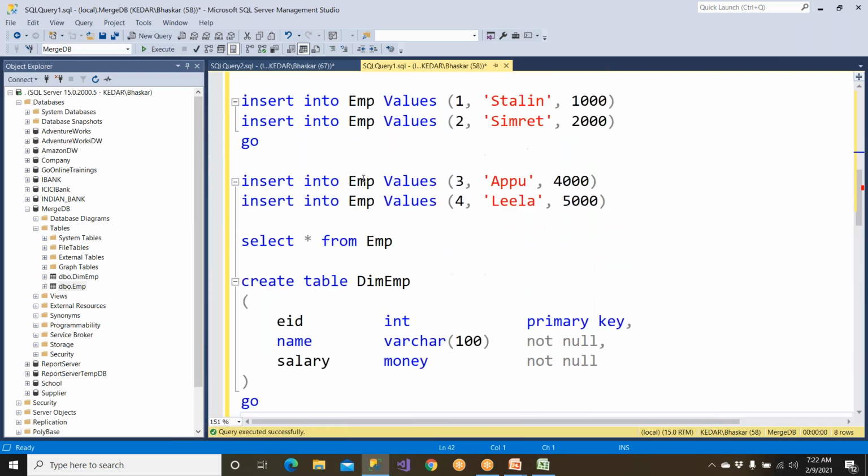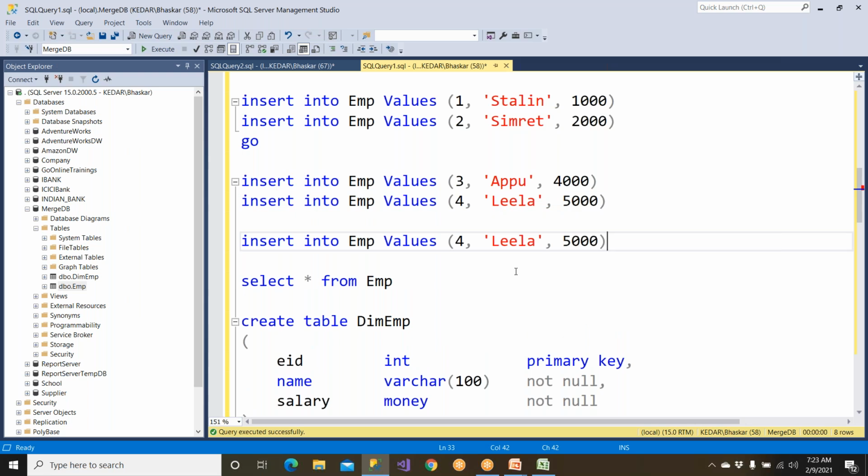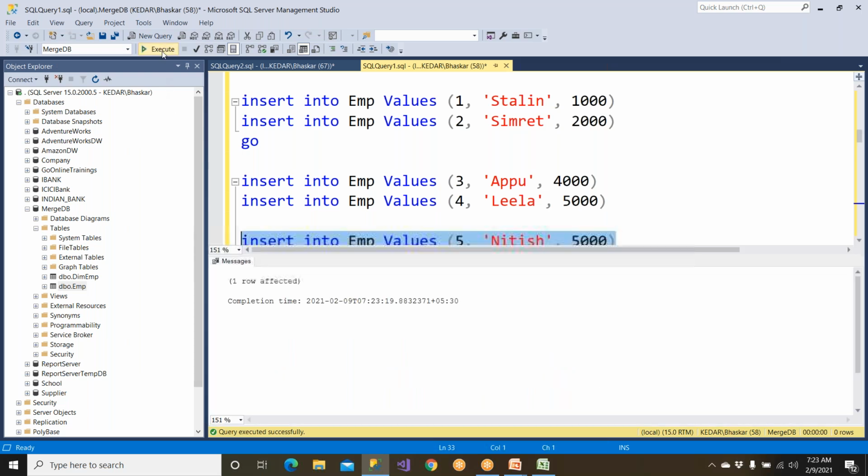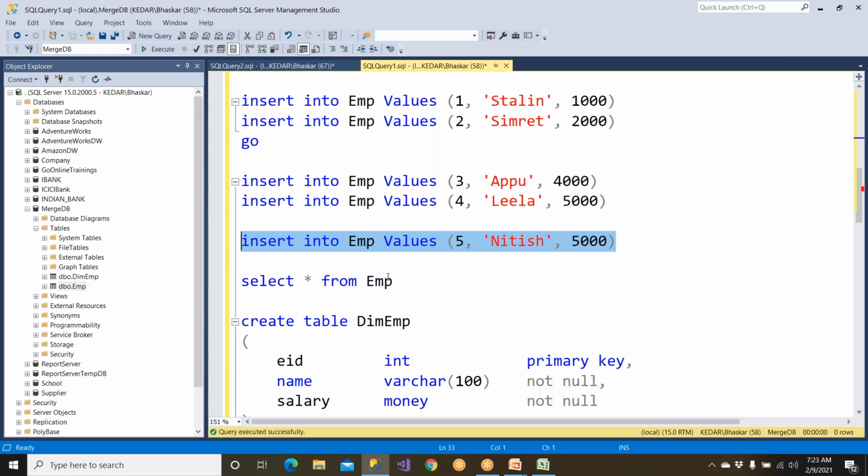Now this time what we do, we insert one row, we update two rows. Okay, we insert one more row. Let me say 5. Let us give one of your names. Let us say Nitesh. Okay, Nitesh is the new employee, one row got inserted, and you know how to update, right?